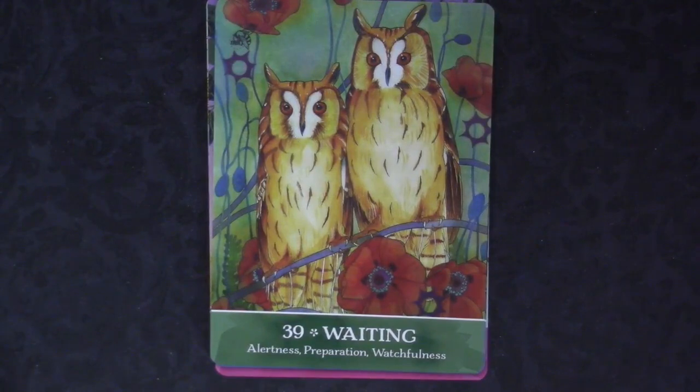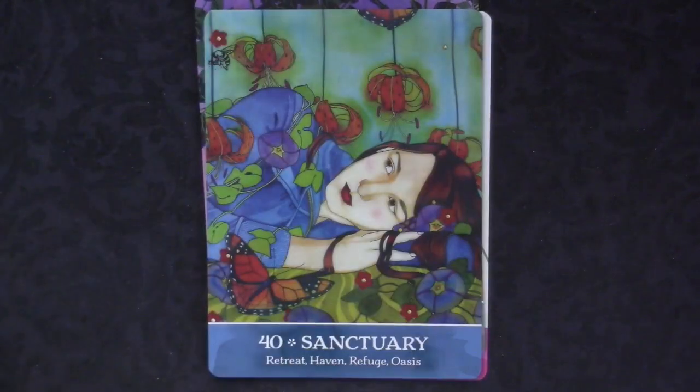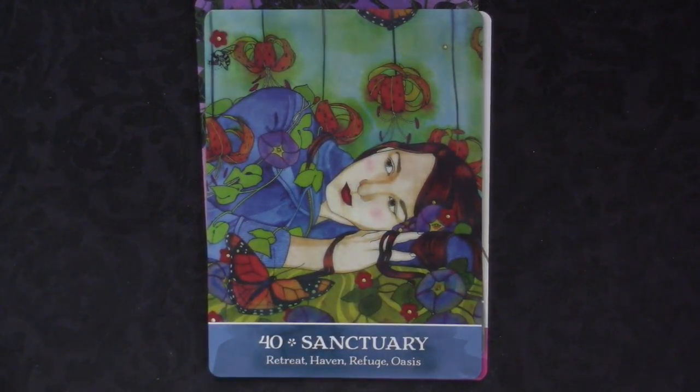A waiting card for alertness, preparation, and watchfulness with these great horned owls. Here we have sanctuary with retreat, haven, refuge, and oasis. Finding a sanctuary. The lady in blue retreats to the mystic grove where she has created a flower fort of stargazer lilies. She cradles her head listening to the flutter of the only invited guest, a butterfly. A fort is kind of her chrysalis, which she'll emerge from in a better space once that is done.